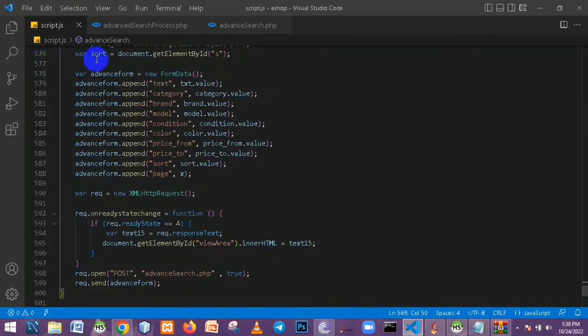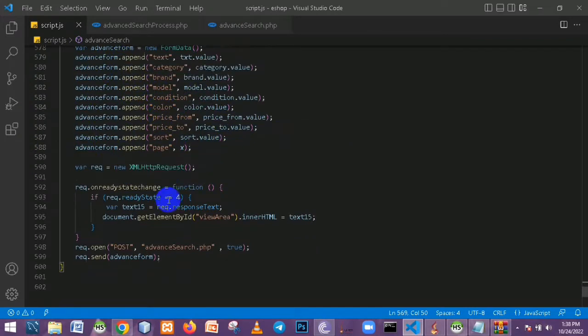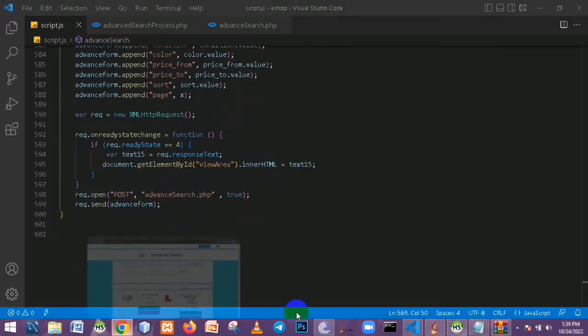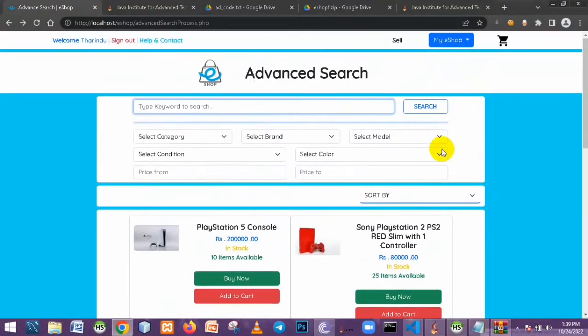And we are coming to our AJAX request form method system. I make a form, like an advanced form, for my AJAX request method, and make a FormData object like this, and append those input field values into my AJAX request form. And now I want to check if my ready state is equal to 4. If it equals 4, we want to show our searched products on our web page. So now you can see there we can have our products.